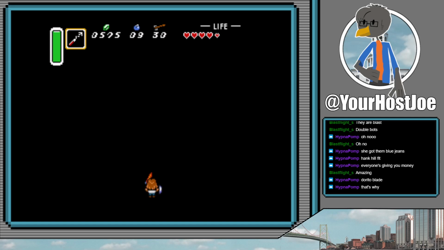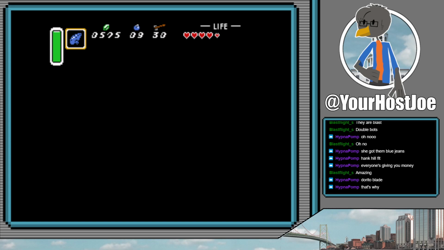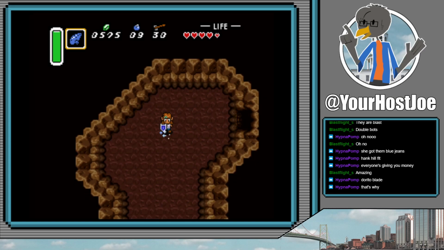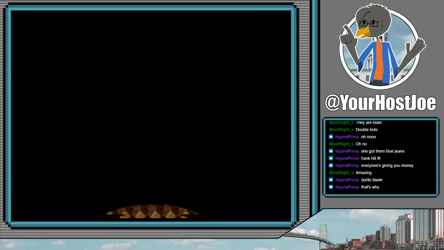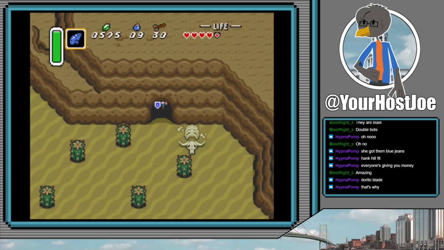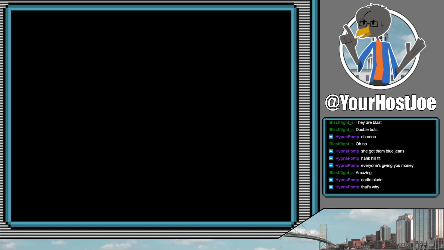Okay. I'm fine with this. You know what? We got 2 items out of Desert Palace. One of them, very useful. Alright, take me up.